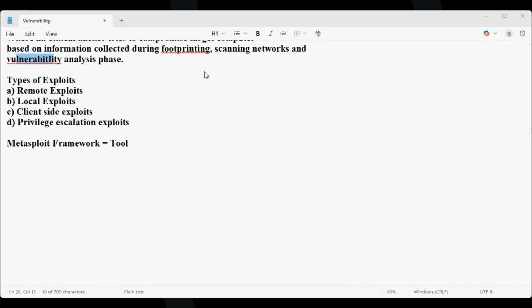This is just a small introduction to the Metasploit framework. As I said, we have some different components and features, and we will discuss all of that in the next upcoming class. People use the Metasploit framework for penetration testing, vulnerability research, and red team exercises.